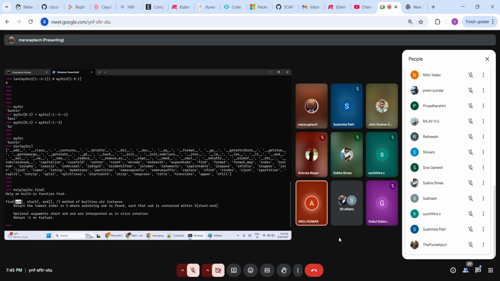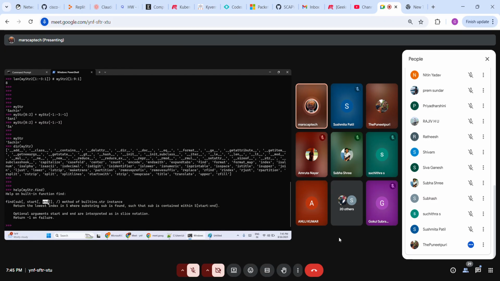That is mandatory, because it is not given within the square parenthesis. How about start, mandatory or optional? Mandatory. Why? You see, it is inside the square bracket. If you see something inside the square parenthesis, it is optional. Just now I told, right? So now tell me, start is optional or mandatory? Optional. End? Optional.